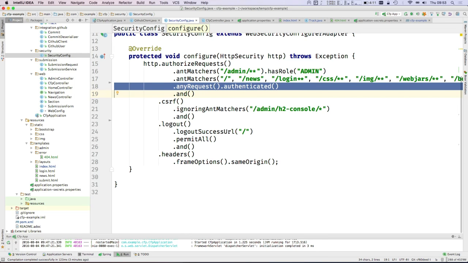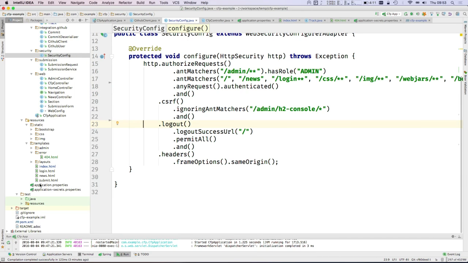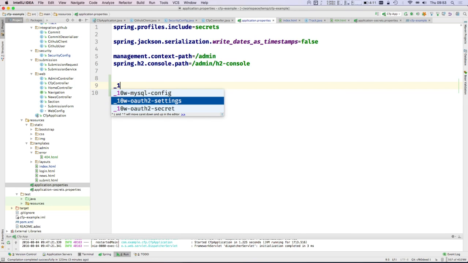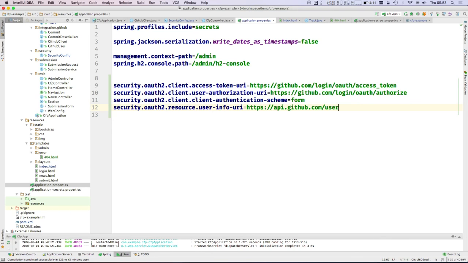So now we need to change our application so that we actually ask GitHub for your rights and your credentials information. But if you've ever worked with OAuth 2, you know that you need some other information on the OAuth 2 providers, like URLs, how you should talk to the server. So that's the configuration we're adding here: the access token endpoints, et cetera. That's really the four properties that you need to teach Spring Boot which URI it needs to contact to do this authentication process. You'll find these four properties whatever the OAuth provider you're using.